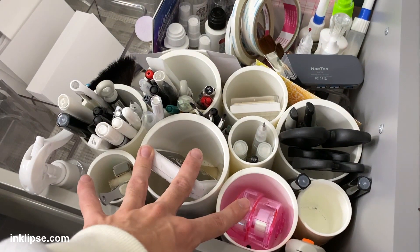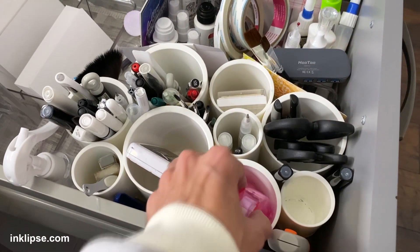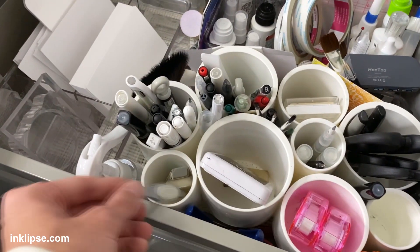My second tip, which segues really nicely, is to buy or create some really good storage for your supplies. When you're doing your craft room you want to make sure it stays clean and that everything works for you nicely with a system in place. You want everything to have a bin or a home dedicated to it so you can put it right back when you're putting stuff away — that way it makes it less daunting when you're trying to clean up. When I first started I didn't invest in anything at all. I would take cardboard boxes from orders and cut little dividers to make ink pad organizers. You can really do that with lots of different things; it doesn't need to be expensive at all.